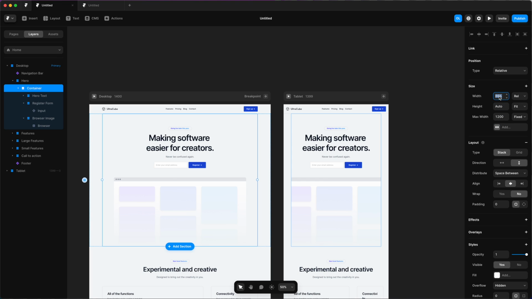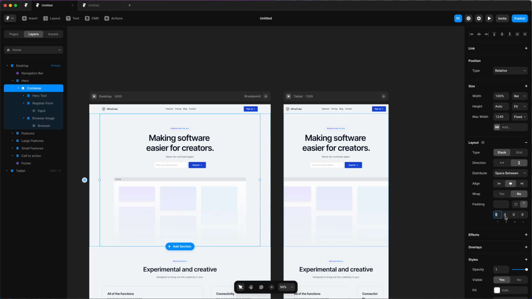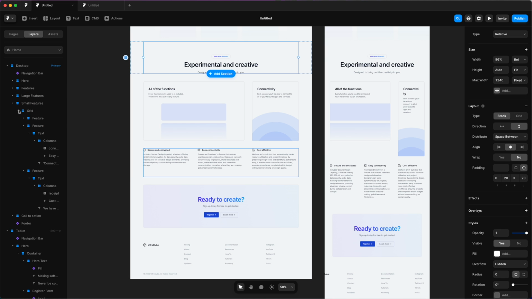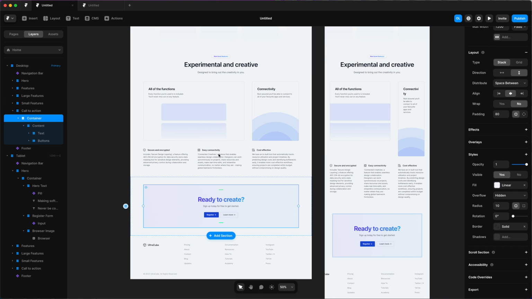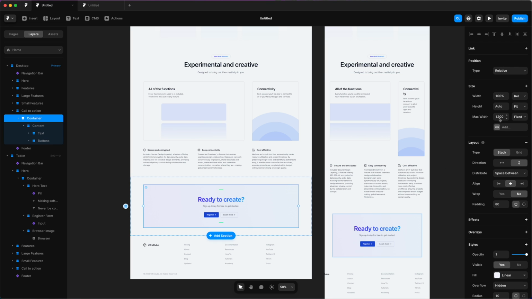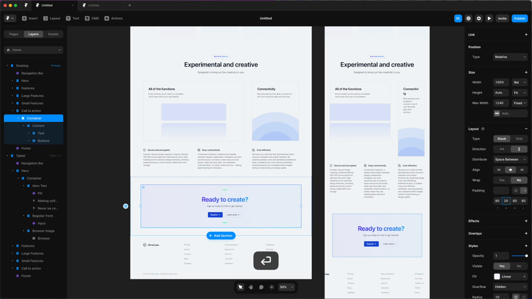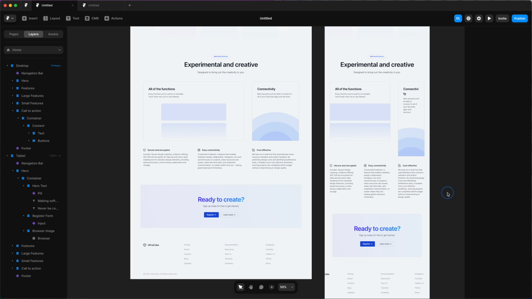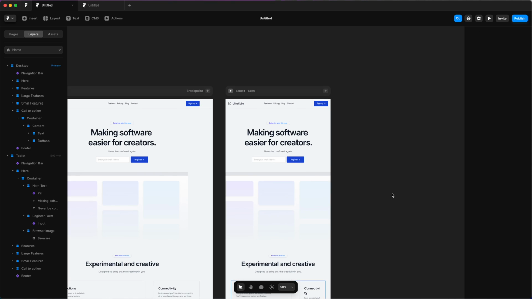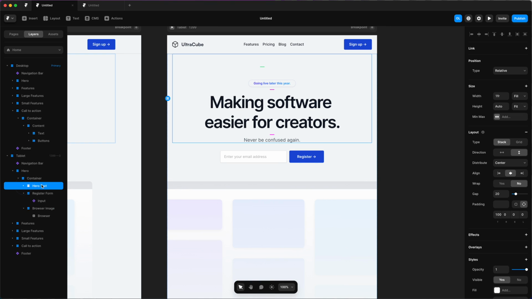So we're going to first adjust our container for our hero, make it 100% width, adjust the max width to 1240 and add some padding left and right. We'll add 20 padding left and right like so. And then I ended up actually scrolling down straight to the call to action section and making adjustments to that before I got onto the rest of the website. So yeah, just adjusting the call to action section to not have as much padding on the tablet version. And now we're going to adjust our hero text section, change the padding at the top to 60.